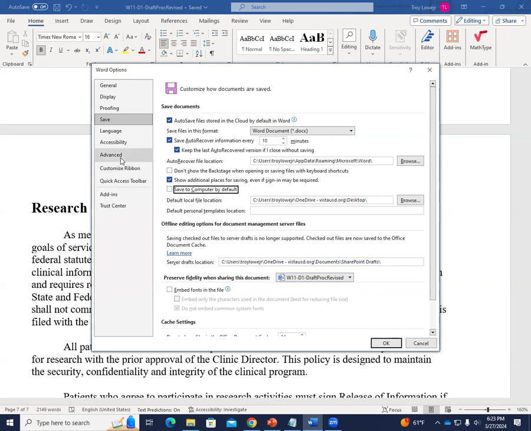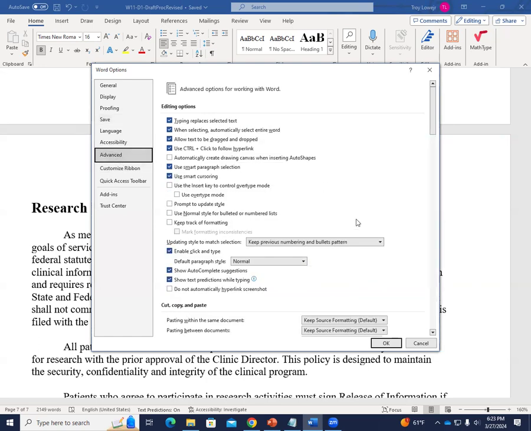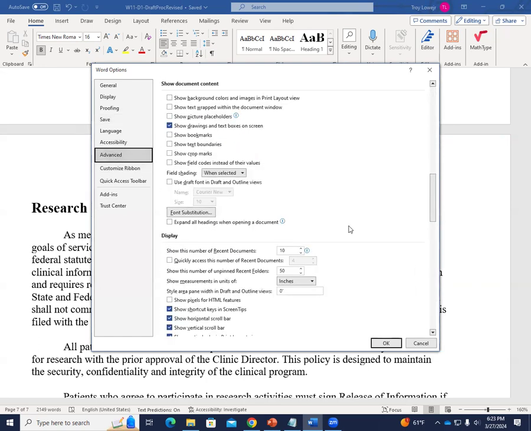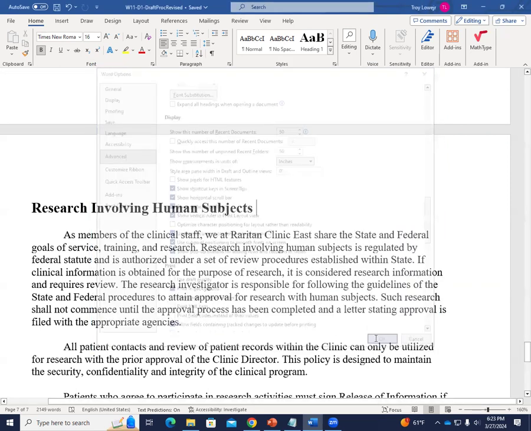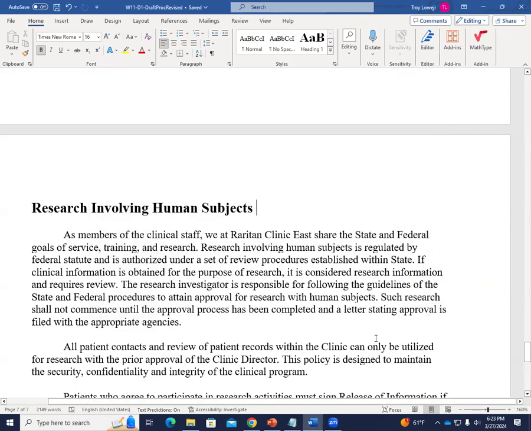We're going to go back to Advanced. We're going to go down to Display. And you're going to change the number of recents back to your 25. And then we're going to hit OK. So all we did was reset the things that we modified.